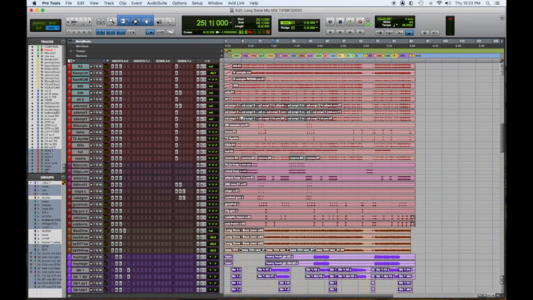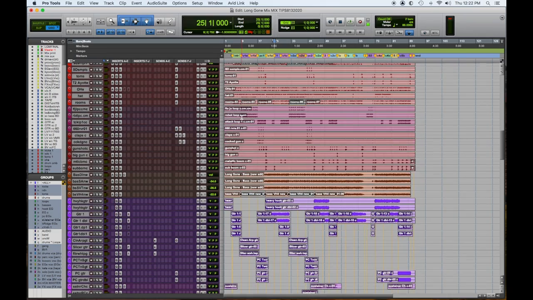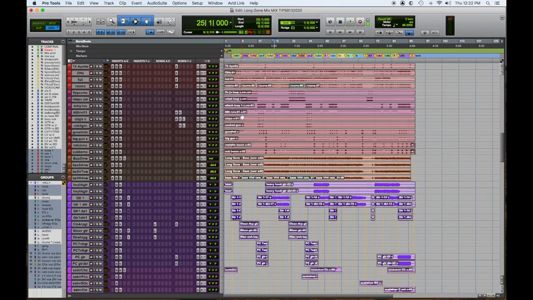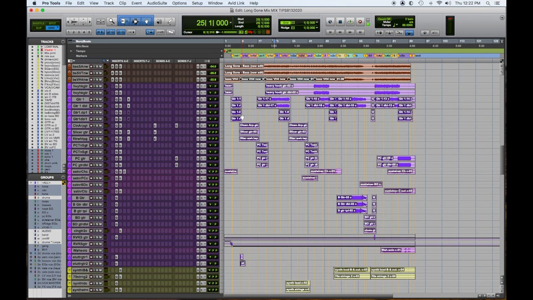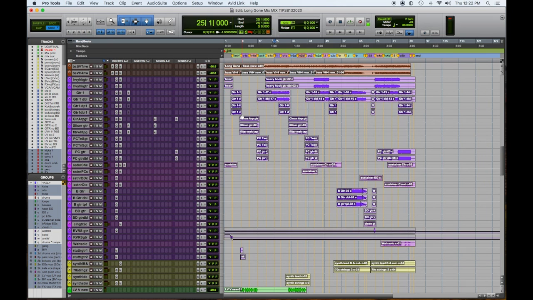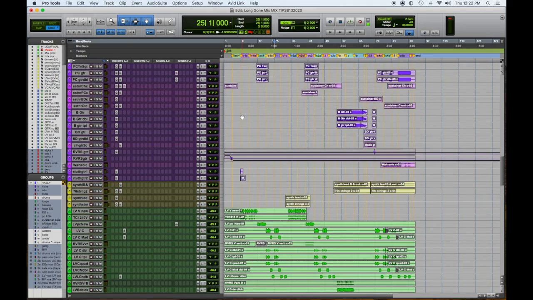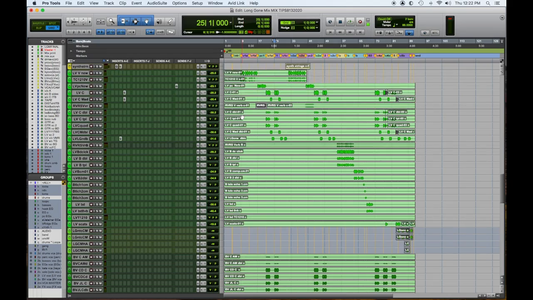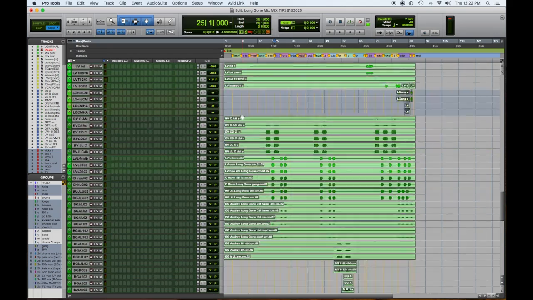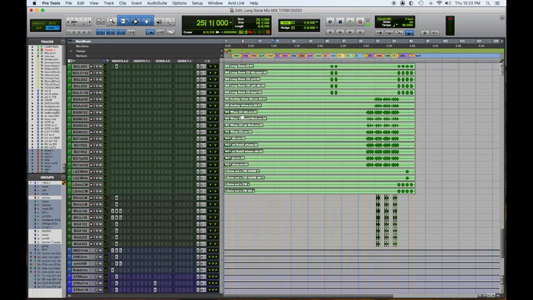We have quite a bit of tracks. Red are our drums, so there's quite a few of those. The dark red is our loops. Then we have some percussion and sound effects. Brown is basses. We have a DI and two different amps, and also a distorted bass. Then purple are guitars, and yellow are our keys. And green are our vocals. So you can see there's a lot of vocals and a lot of background vocals in the session.